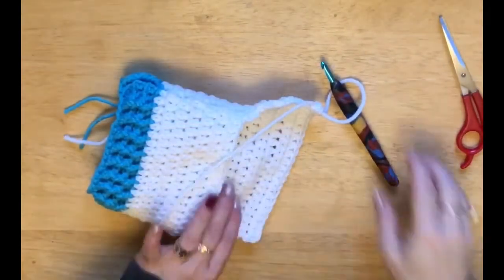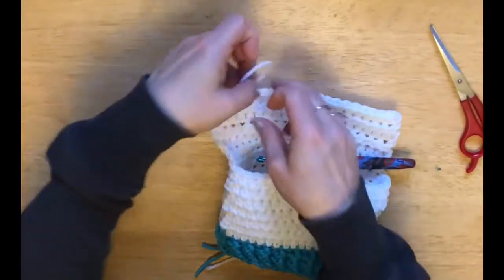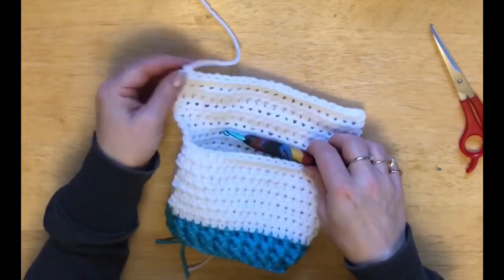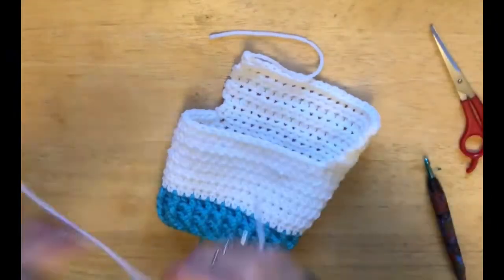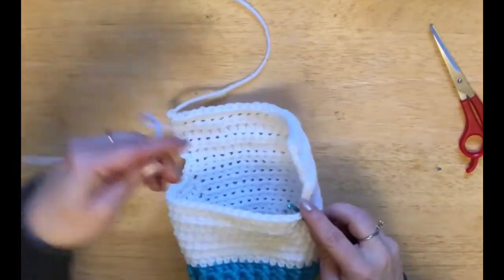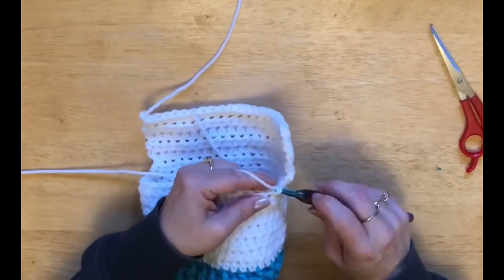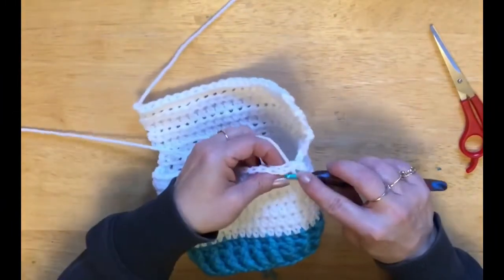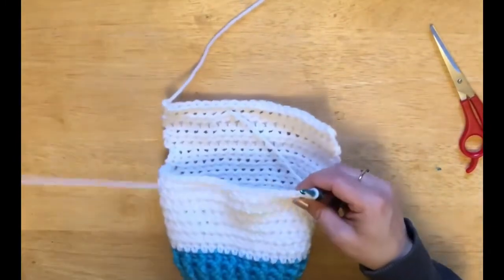So I've done my six rows — one, two, three, four, five, six. I pulled my loop big, I'm going to leave a bit of a tail. Very gently I'm going to pull that tail through that loop — I'm not pulling it tight because we're going to have to pick out this knot later. Now I'm going over to this side. I'm going to reattach my white just by pulling it through, put it on my hook, pull through, chain up two, and I'm going to catch that tail in my first half double crochet — just to give it a bit of an anchor and then hide it later. So we're going to do 20 half double crochets.